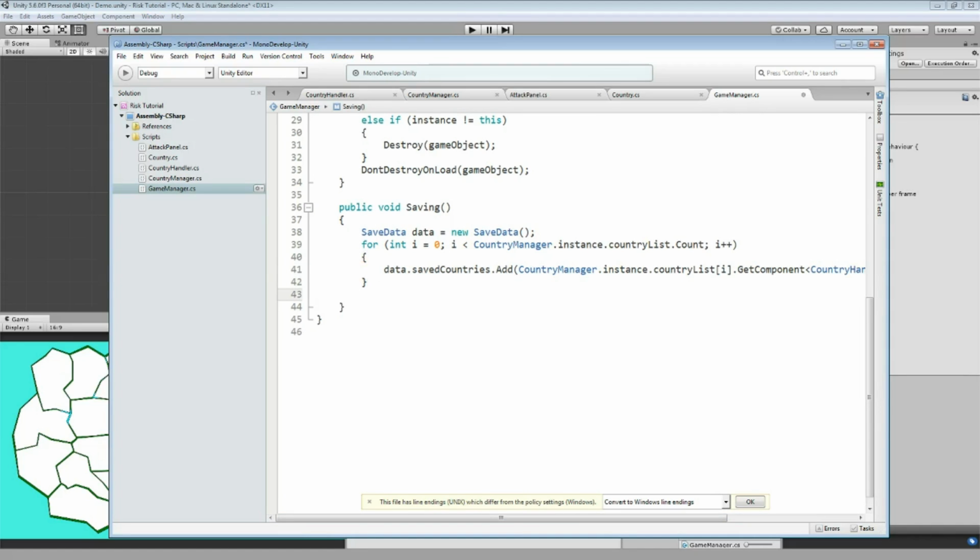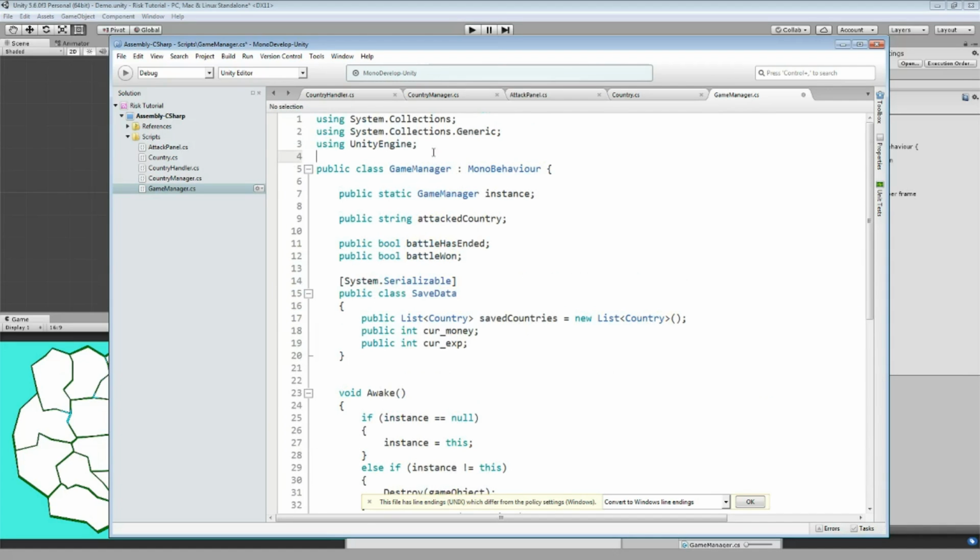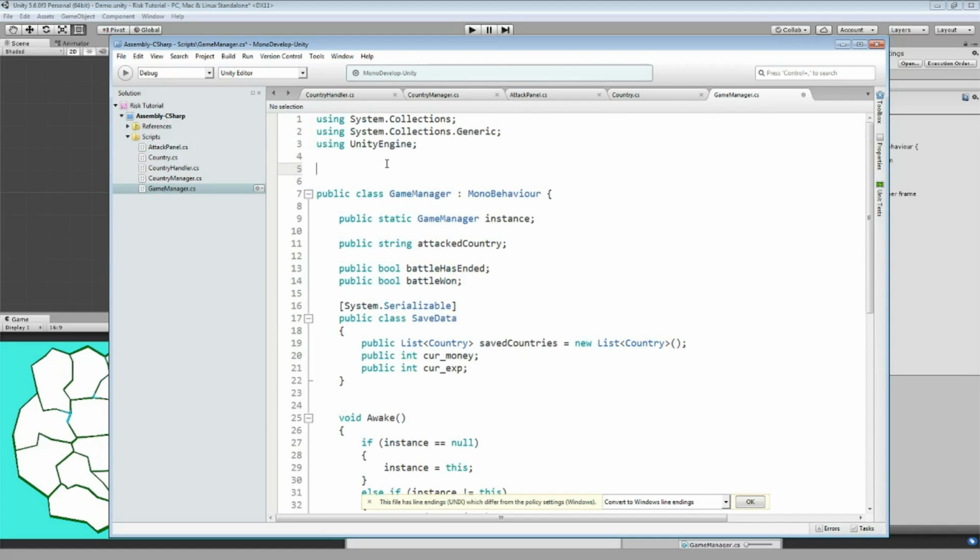And later on, of course, we need to store the money and EXP values as well for the player itself. So we need to take care of this one maybe a bit later on. Now we want to format this one into a binary formatter, but we cannot use that directly. We need to add or implement some more namespaces which are holding all the data.